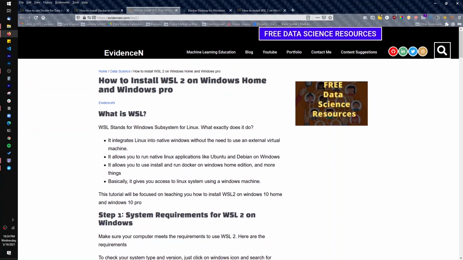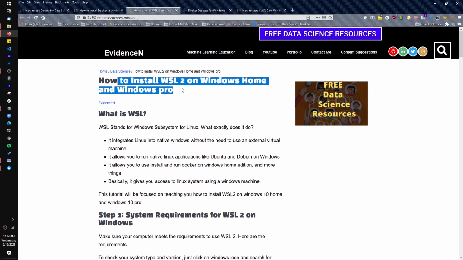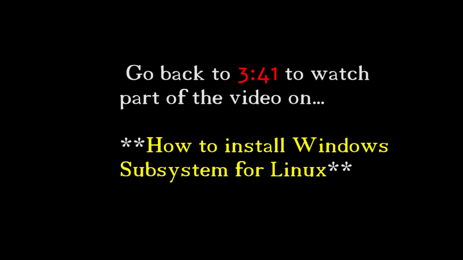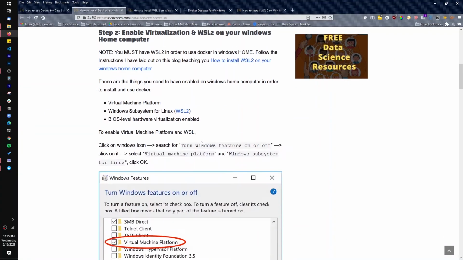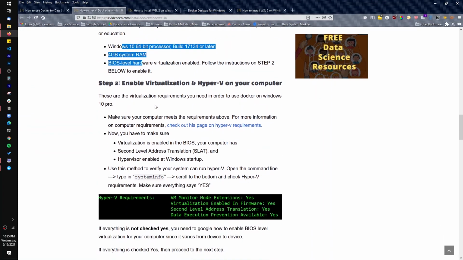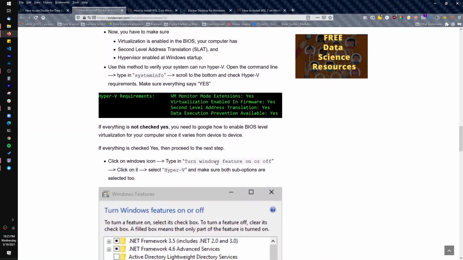The process to install Windows Subsystem for Linux is the same on Windows Home or on Windows Pro. After you have made sure you have the right requirements, you've installed Windows Subsystem for Linux.